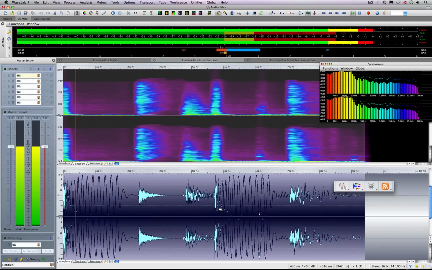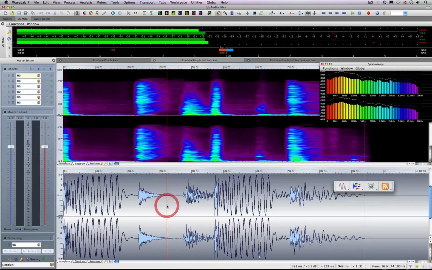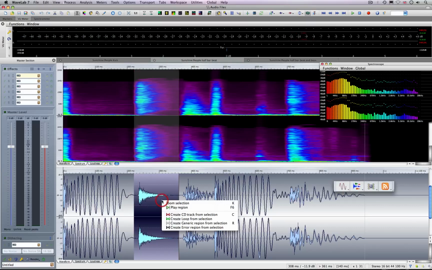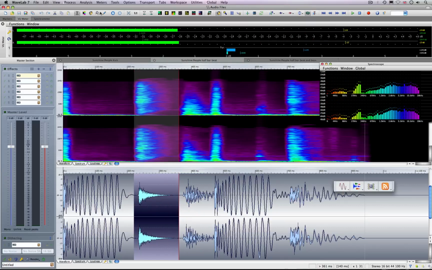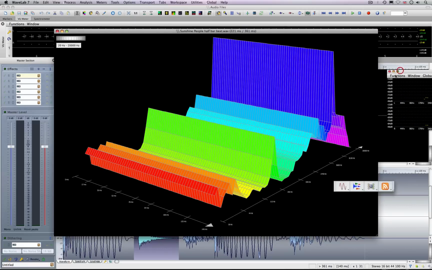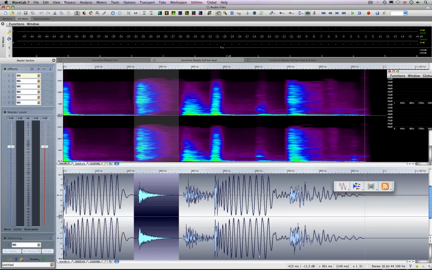It's like a tom or something, isn't it? And the stab over here, you can actually get into some real fine detail here. I could even select, let's go to analysis, 3D frequency analysis. Look at that. The bulk of the energy on this hat is much higher in frequency. You can see that little bit of body over here as well. So some interesting ways to look at these sounds.